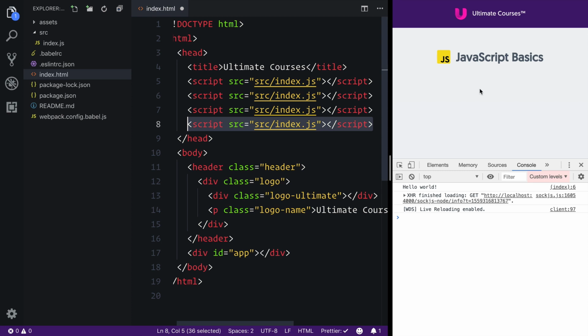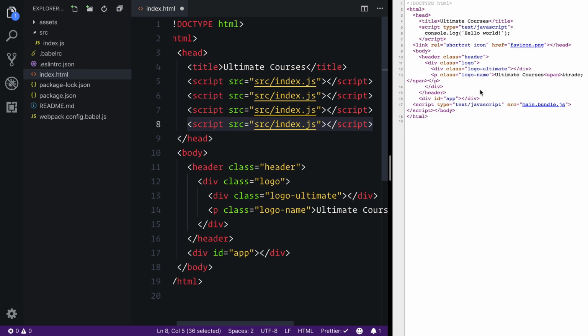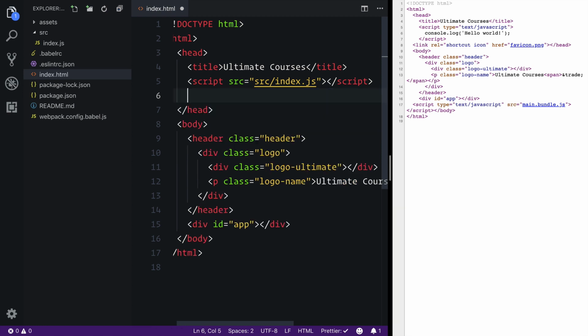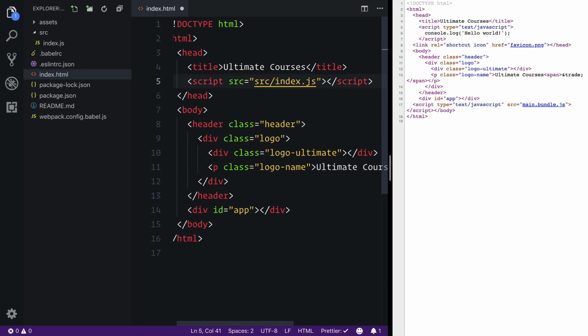And that is exactly why, when we go ahead and view source again, we have this main.bundle. When we have many of these JavaScript files, they're all bundled up and put into one single file in an order in which they can all talk to each other, which isn't going to cause us any runtime errors. So this is really handy, and you can see how this is almost considered the older way of doing things. With the recent addition of Webpack, for example, to a web development stack, we are again modernizing our workflows. So with that in mind, let's continue giving you some further information about these script tags.